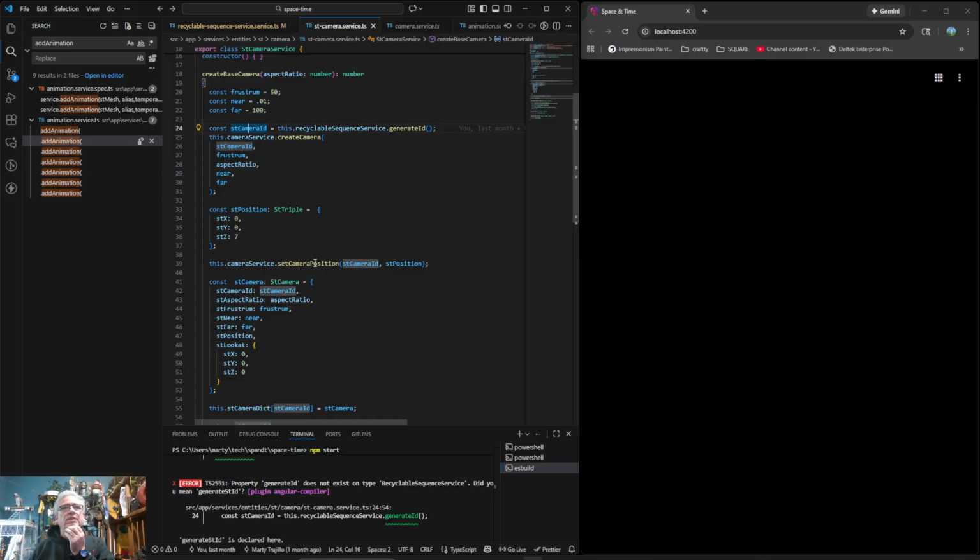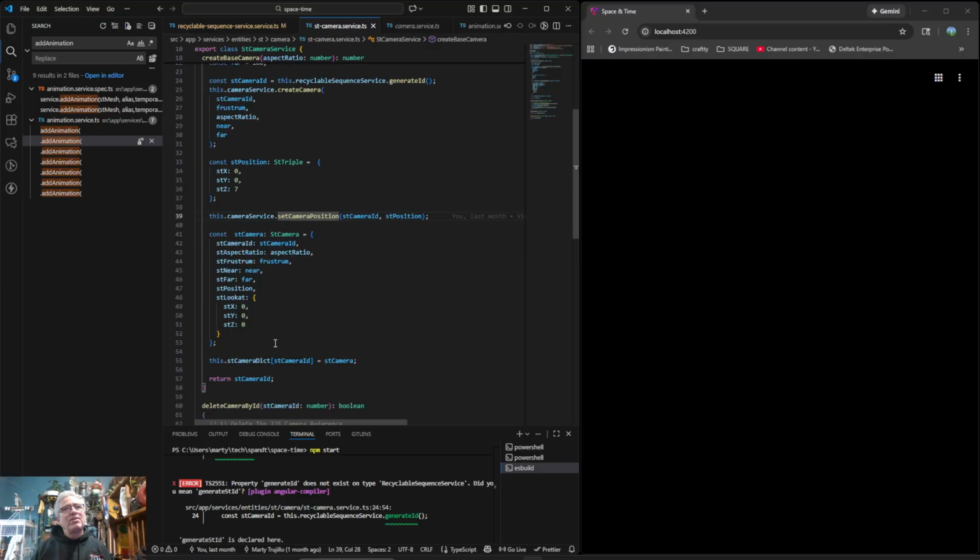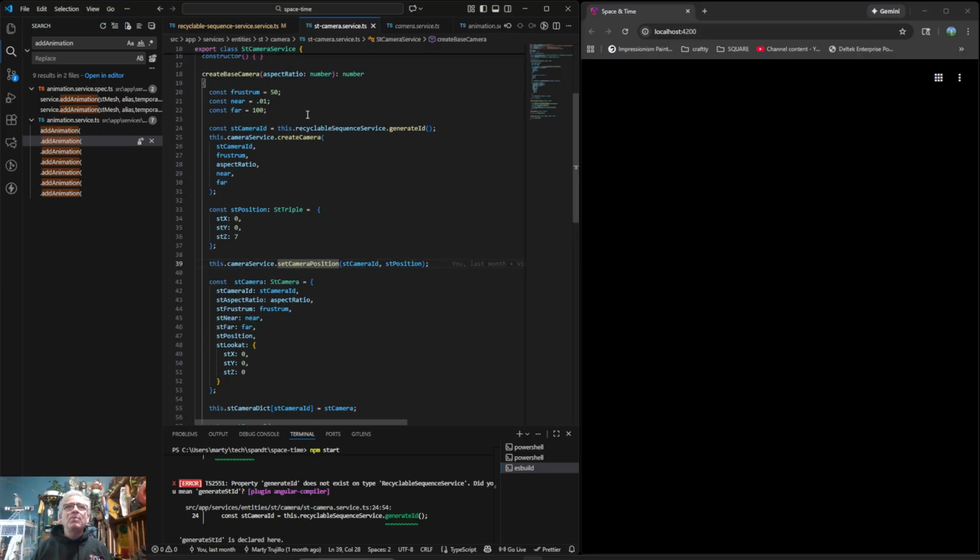This set camera, camera ID, set camera position, and then ST camera. Here we actually create an ST camera. What do we do up here?